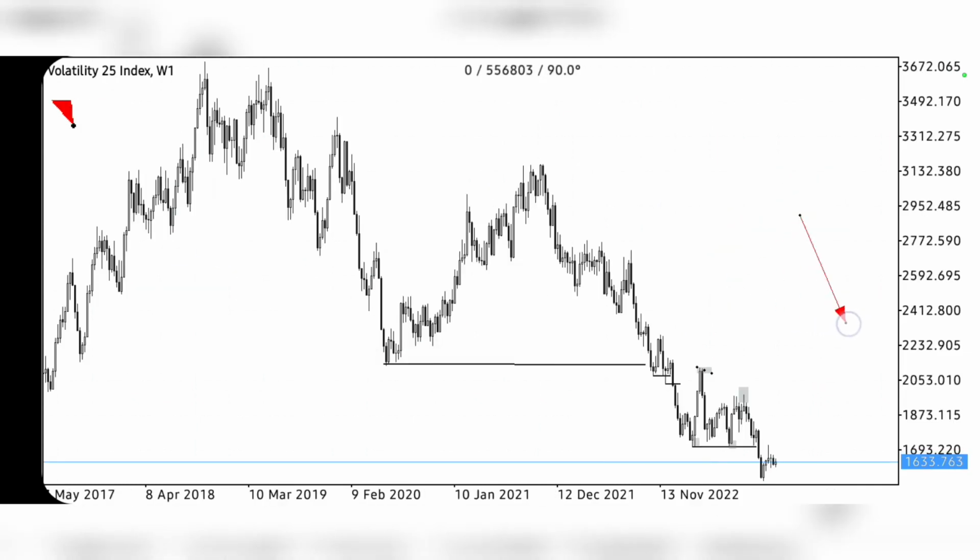You can see this is our last structure range break on the weekly time frame. What we marked out on the daily time frame is a range structure for the weekly structure range. And you can see we have this internal movement. The market did not come back into the internal structure at all to continue the movement to the downside.